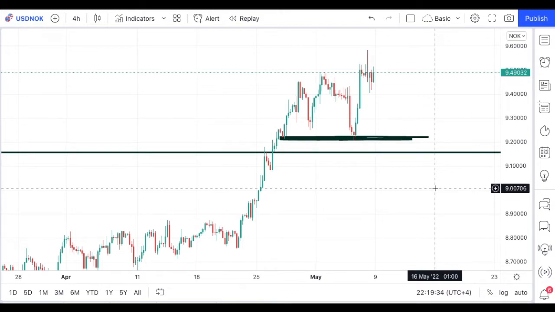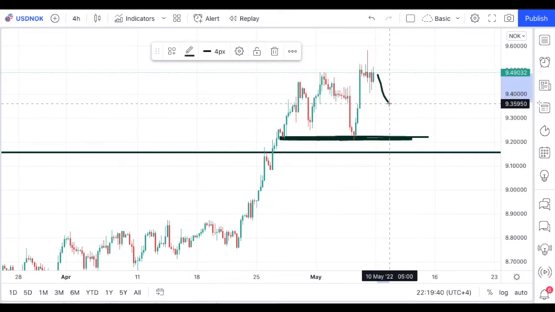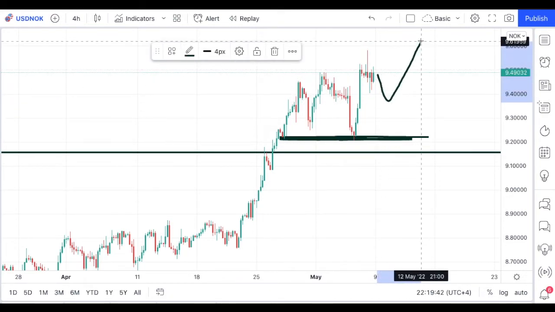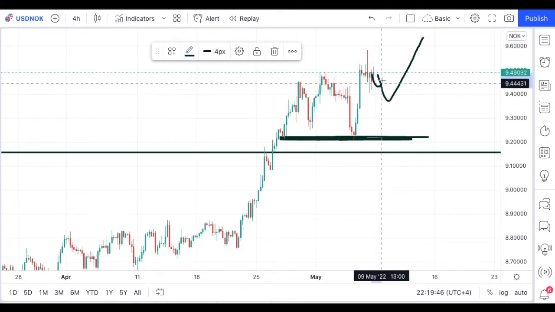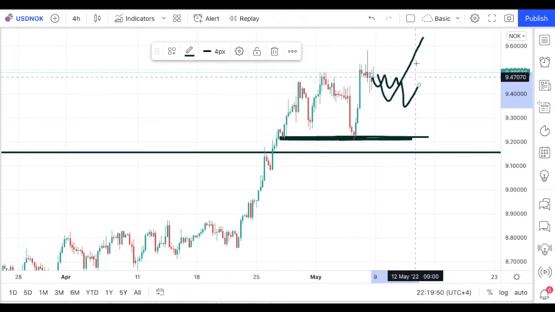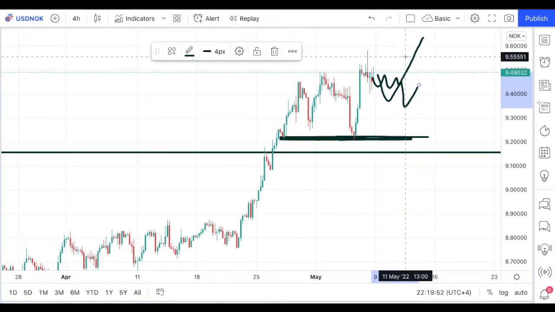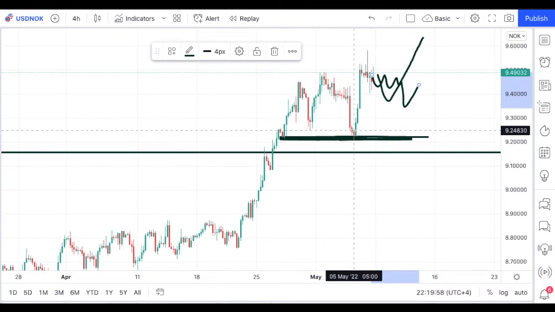So for this week, USDNOK, this is what we expect the market to do. We expect some sort of a pullback and a move to the upside. It might be as fast as this, or we might have a series of consolidation and pullback, but eventually we need USDNOK to move to the upside because the buyers still have enough strength in them, and we had the test phase here which was unable to break the market structure.